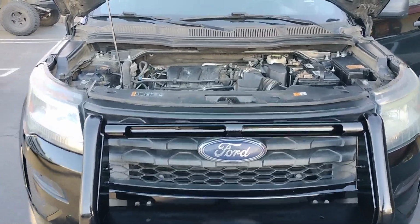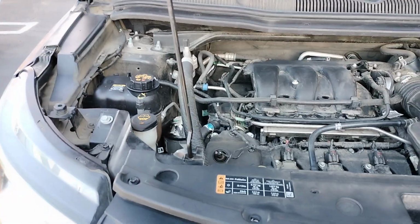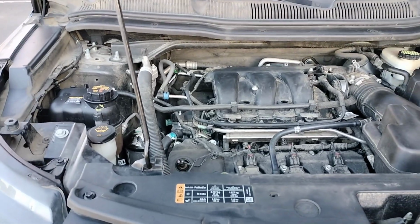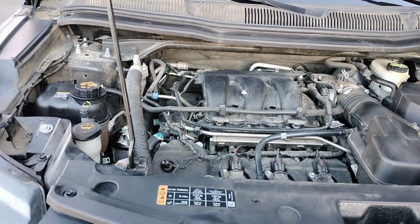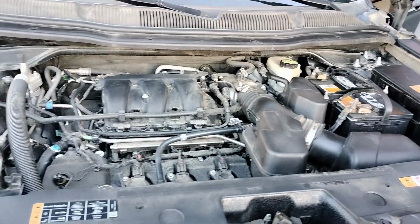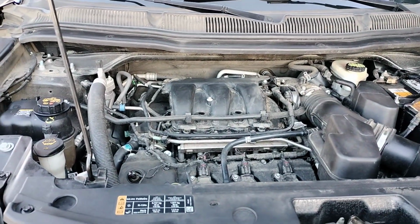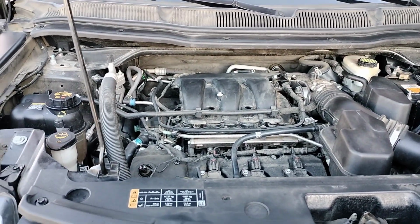All right, so I went ahead and turned the actual car on so you get to hear the engine. But remember guys, on all of our cars, we're never ever gonna wash an engine or pressure wash an engine. We'll go ahead and clean it up very lightly. Whoever decides to buy it, they could go ahead and do whatever they want, clean it, grease it up. We just don't do that. We just leave that on our end.